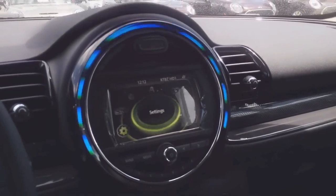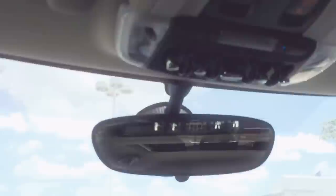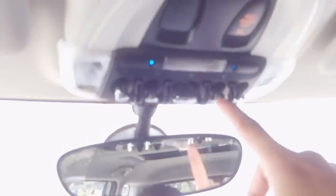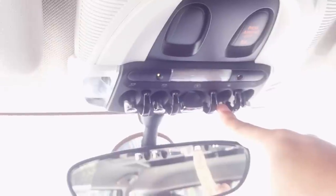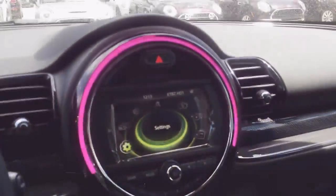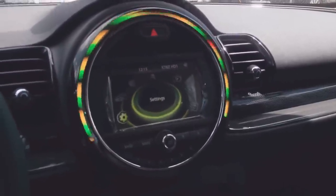This lights up right in the center, at your doors, and on the bottom at your feet too. So when you'd like it to swap colors continuously, I'd recommend pressing and holding this button for about 10 seconds until it starts to flash those two upper lights right there. That means that this color will now start changing colors automatically. So that's how you would do that.